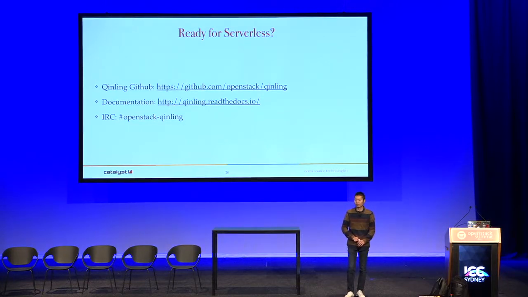Yes? Did we need to define some Docker image that can fetch the function and run it? Did we need to do the job to? Okay. So the question is, who creates the Docker image I used for creating the runtime, right? So basically, as a public cloud provider, it's the provider that will create some available image to create the runtime. Because in public cloud, we basically shouldn't allow the end user to upload their own image and run their own functions. Right, because there are some security issues.